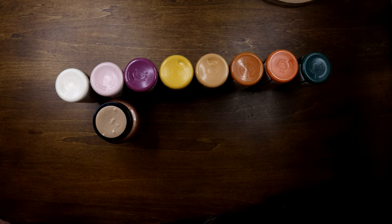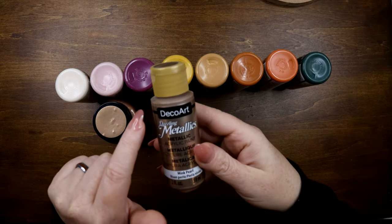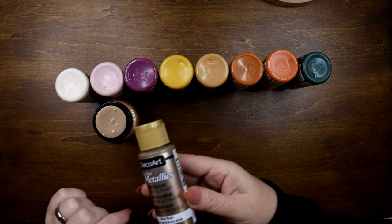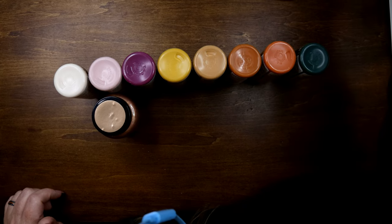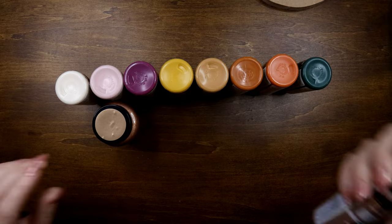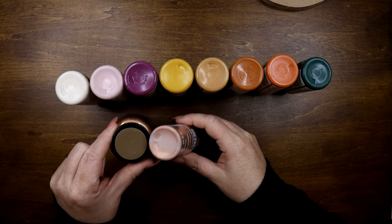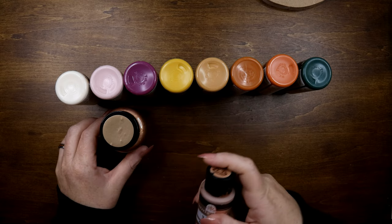Like I said, if you don't have this particular one, you can try Mink Pearl, which is also kind of like a rose gold color in the Deco Art Dazzling Metallics. So we can do that as well. What else? They also sell, I believe I got this at Walmart. So they do sell Folk Art in the metallics, and this is also rose gold, probably as similar as you can get with this one. This one might be a little bit more on the pink side.